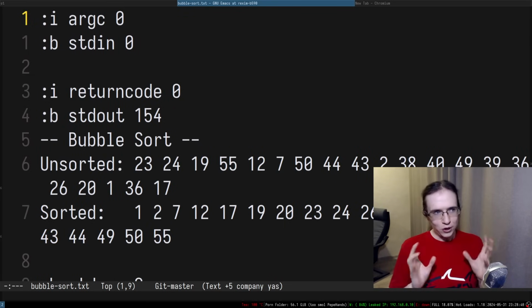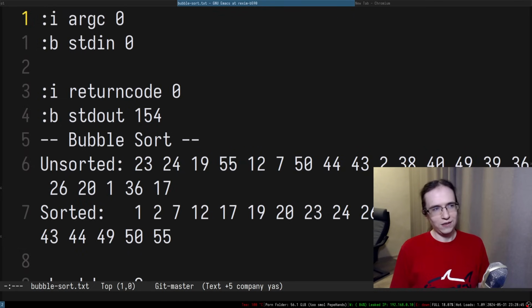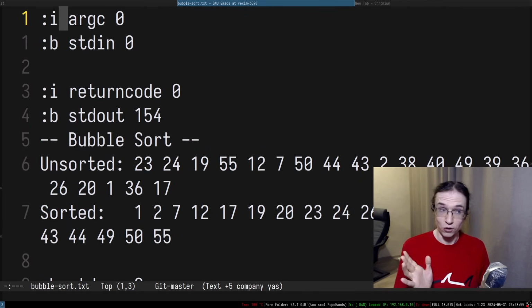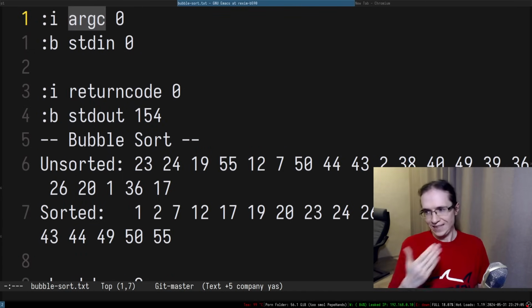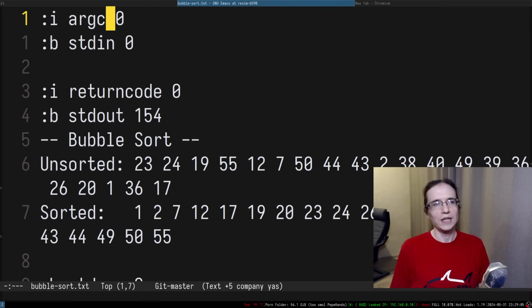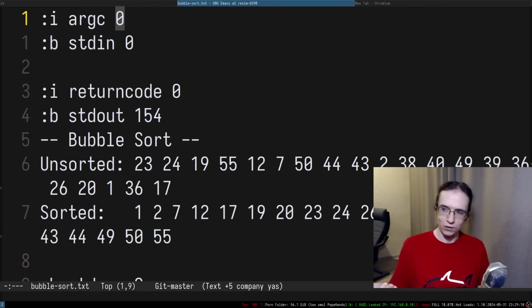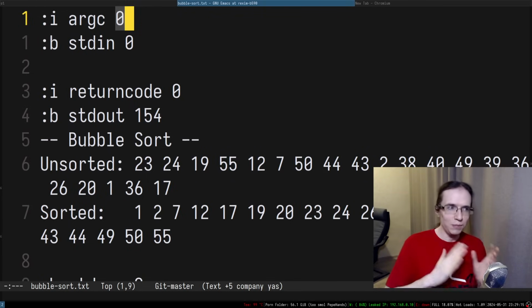Essentially, each field is a line. You read the first line and that's the field. The type of the field is denoted by this prefix in here. So :i means it's an integer. Then it is strictly followed by one space, because it's a binary format. Then the name of the field, so it's a key value. So here is the name of the field, and then you have the integer itself. So this is the first kind of field that you can have: named integers.